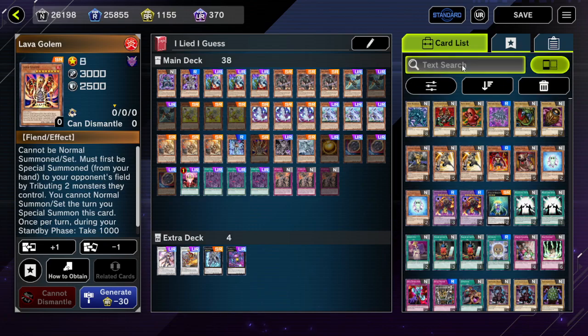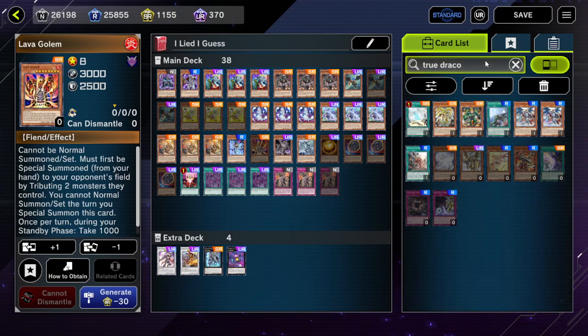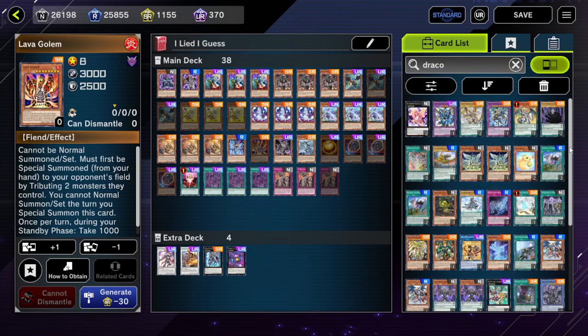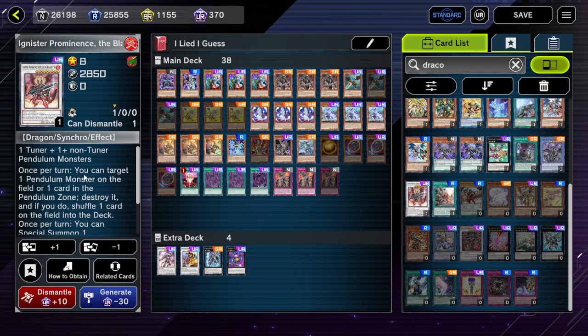Alright, removal. So then there's also shuffle back into the deck. We could show off Boxy here, but Boxy is boring. So let's instead do this one. Oh yeah, here we go. We have Ignister Prominence. Shuffle a card into the deck. So that's another type of removal.